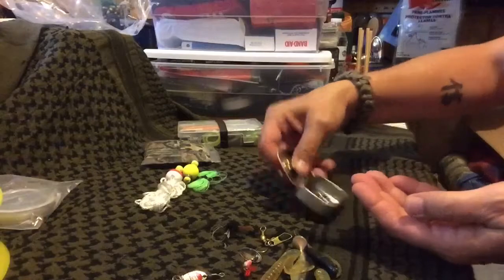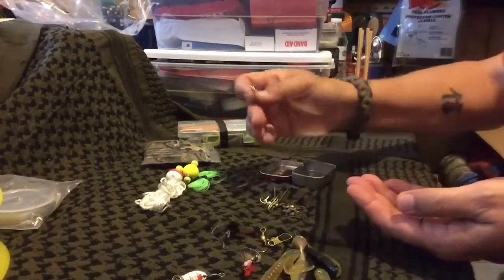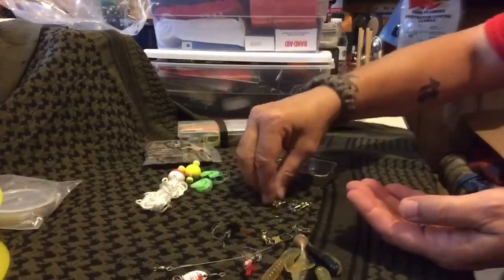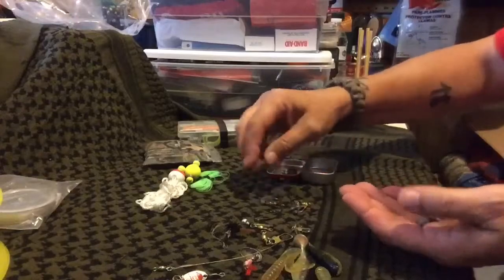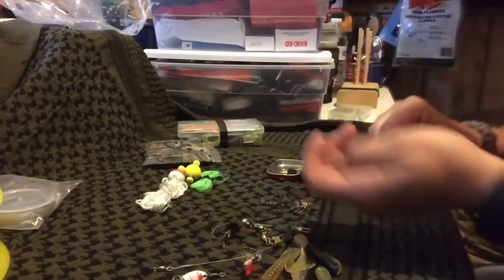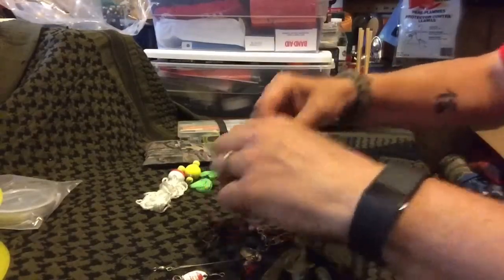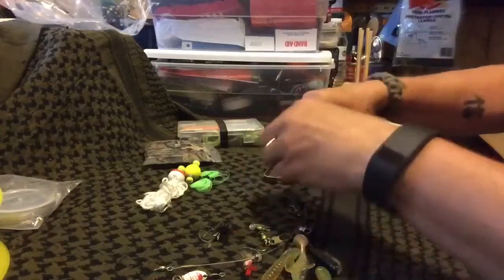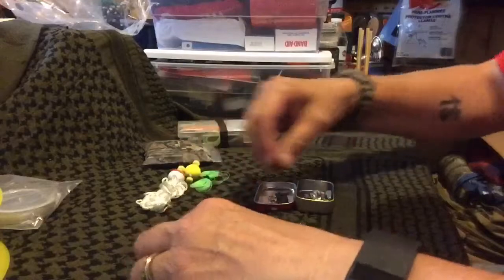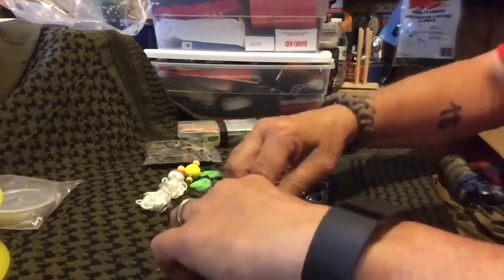Let me dump this out. It's just so much easier. I have a small leader. Various hooks, swivels, split shots, and one weight. So that is it for that kit. And this can get you quite a bit of fish, depending on what's in the water where you are. I mean, you can't go wrong with a kit like this. You'll get something.